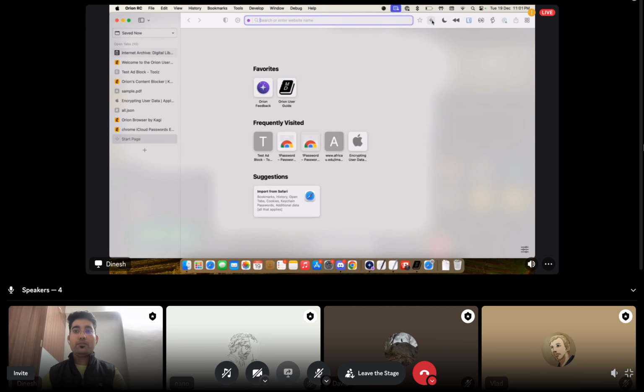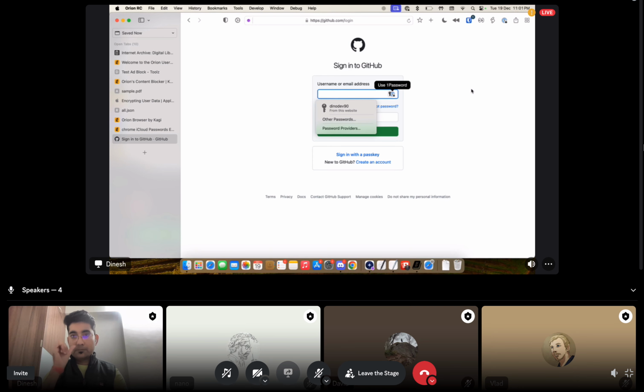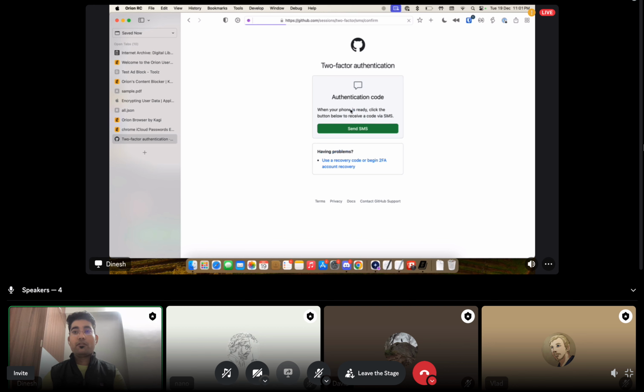Another issue users were asking about: Orion was asking for Touch ID separately. Previously you needed to hit enter and then have a separate prompt for using Touch ID. Now you can directly use your Touch ID and get everything auto-filled.